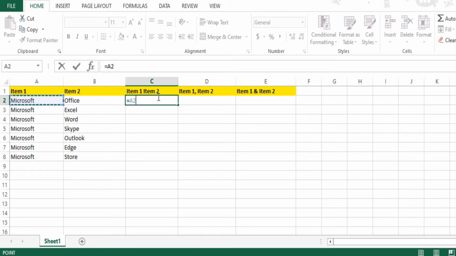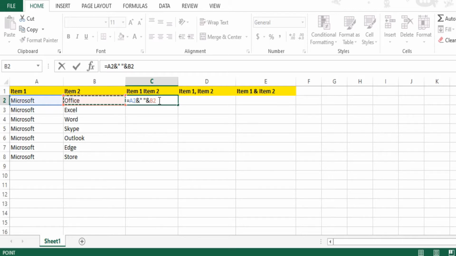you then need to type an inverted comma, space, inverted comma again, and now you need to click on the next value, which is B2. So I'm going to click on B2 here. It will automatically fill B2 in the formula.